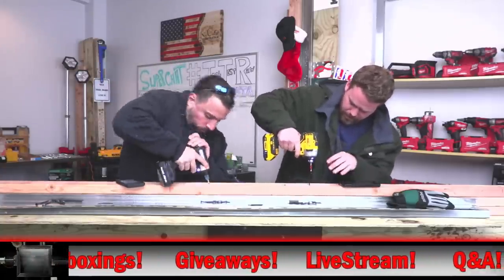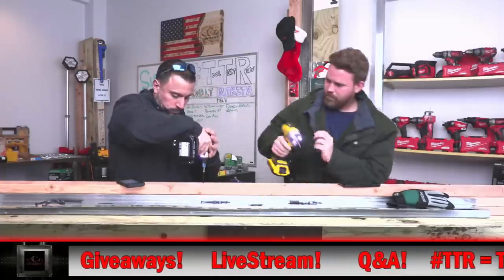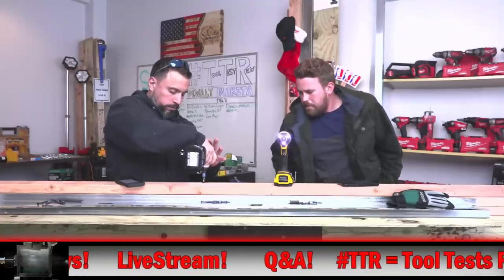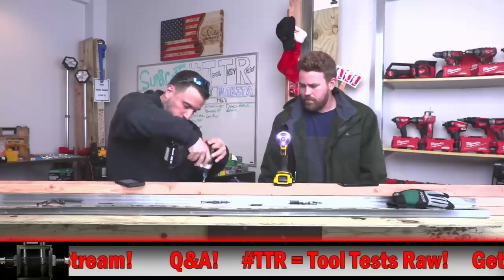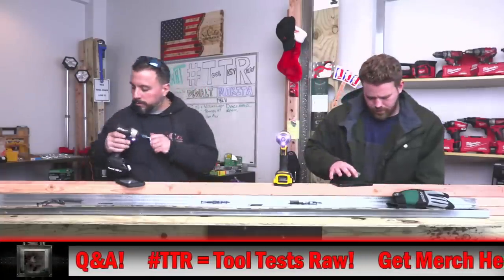Goodness. Too strong, this carbide. These screws, it's weird. Yeah, no, I keep slipping out of the top too. They're shallow. Weird. They're shallow. Not very good.